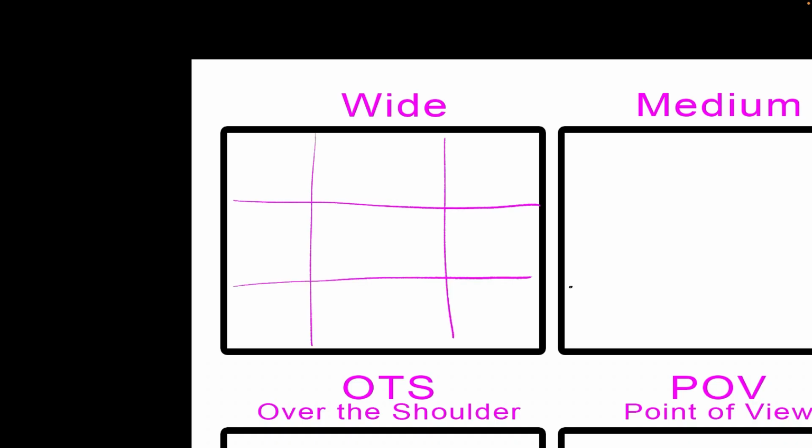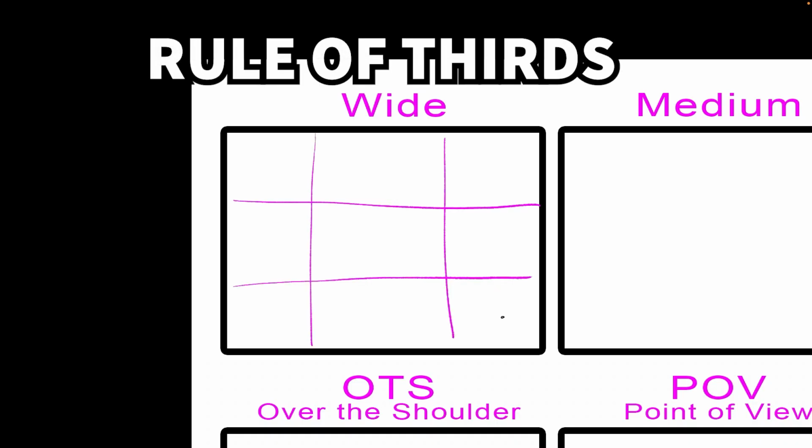For the wide shot, you want to think about implementing the rule of thirds. Let's say you have a landscape that you want to draw into the scene, and you have a person standing on that landscape. If you want the scene to look more interesting to the audience, you want to think about using the rule of thirds. And this is how you do it. Put the landscape on this line right here, or put the landscape on this line up here. We're going to use this line for this example. Then you want to use this line here for putting the person in the scene. Now we have something of interest here, here, and here on those 3 intersections.